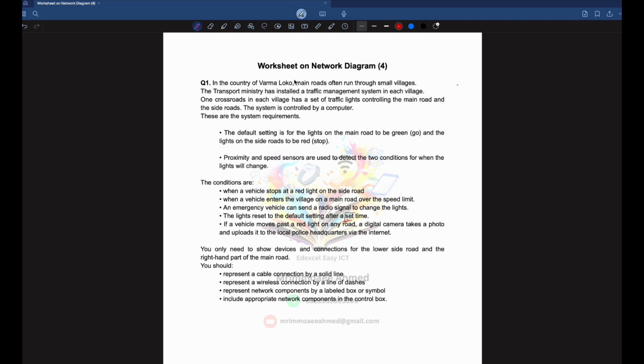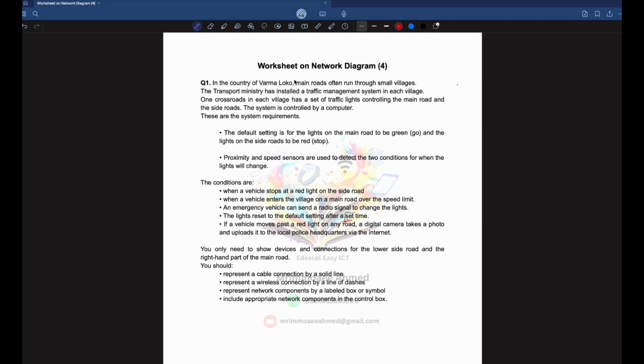This type of question carries a lot of marks, like 10 or 12 marks, and it's a bit tricky because you have to understand the question line by line. There are some tips and tricks to understand how to come up with network components and how each component can connect to each other. Besides that, if you go through all the questions in the past papers from 2019 to 2024, it will be quite easier if you practice all the papers.